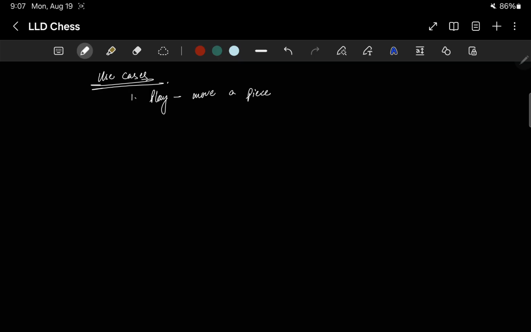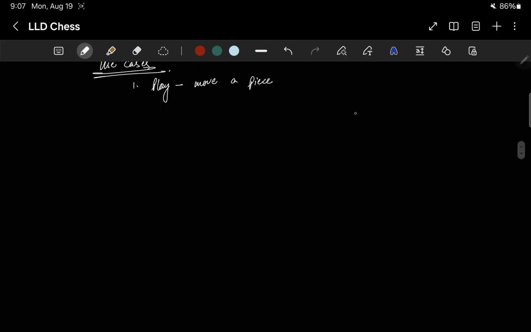Also, if you see, before moving a piece, you have to check if your particular movement is valid or not. What if moving a piece brings a check to your king? What if the place where you are trying to move is blocked by another piece there? Or if it is a piece that can move only in this and this direction, and you are trying to move it here, right? That's not possible, right? So there can be something like a validate function also. So you have to validate a move.